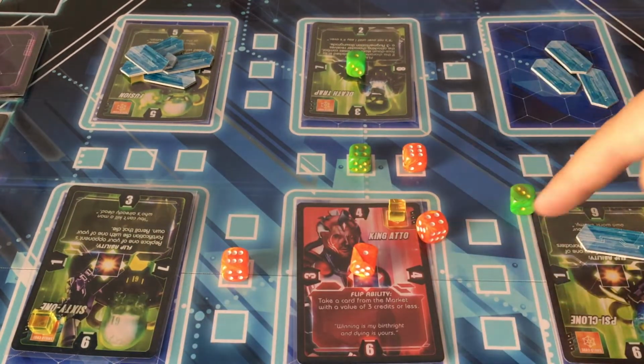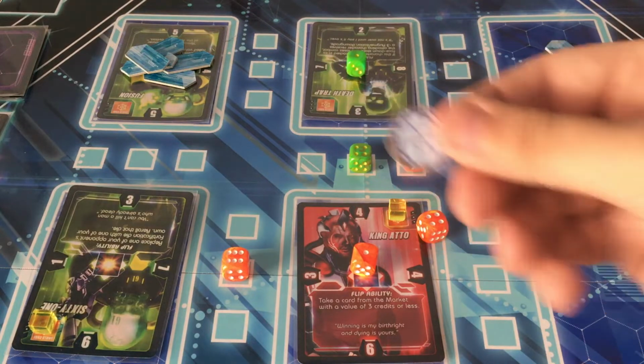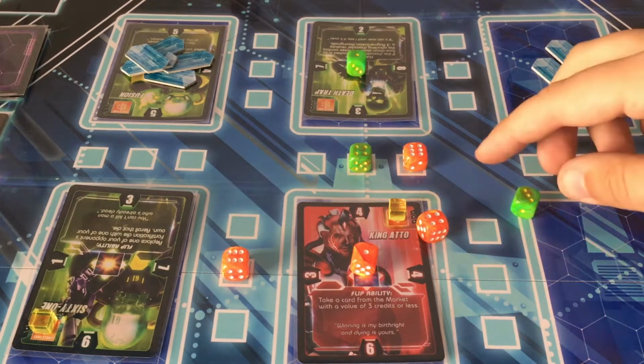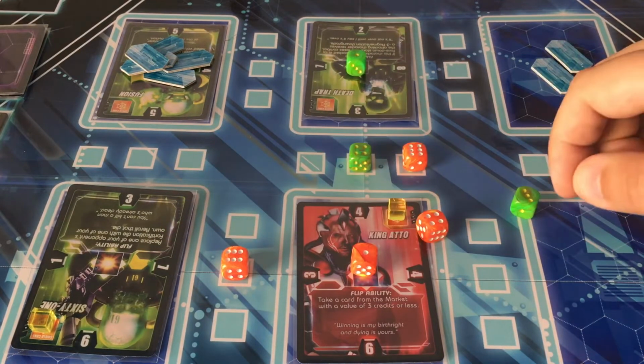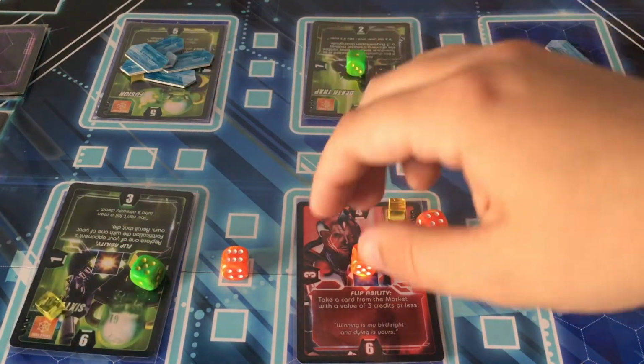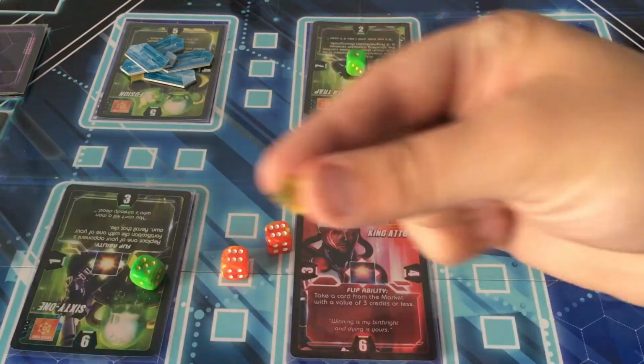Both teams roll a dice, so this is 4 plus 5, 6, 9, so I win a credit and a Zeta orb, which is a point. Next, I'm going to choose to attack the one on this side because we're even at the minute, 7-all, but we both have shields. So he gets a 5 and I get a 6. Way I win, so they lose their shield.